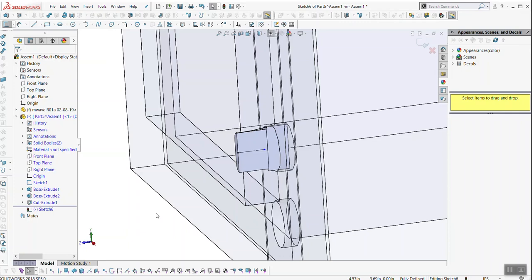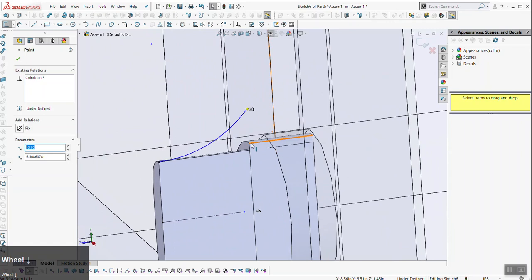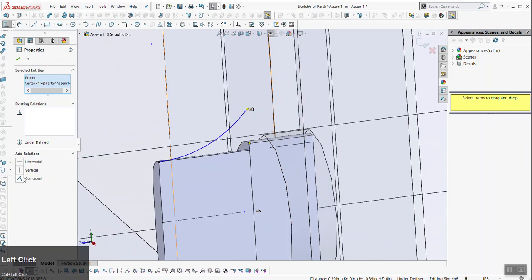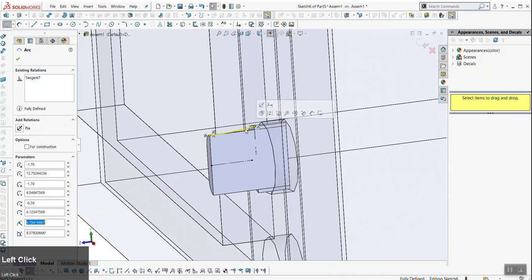Right. And you can always drag it. If you have something that's blue, drag it around and see what happens. I know that sounds crazy, but the direction it drags will tell you what's not defined. So again, if I delete this, this turns blue. I'm dragging this around, right? You can see my cursor is going left to right, but the line is only going up and down. What that's telling me is that it's coincident vertically in this orientation, but not horizontally, for what that's worth. But I can take away all guessing if I just select this corner and this point, and then just hit coincident. Cool. So now we have the center line and this edge.